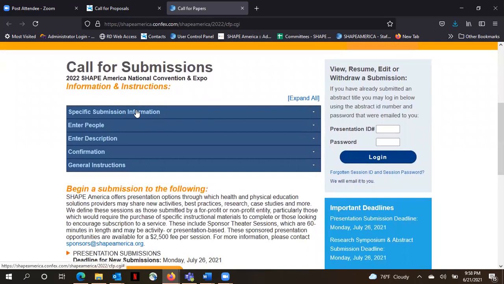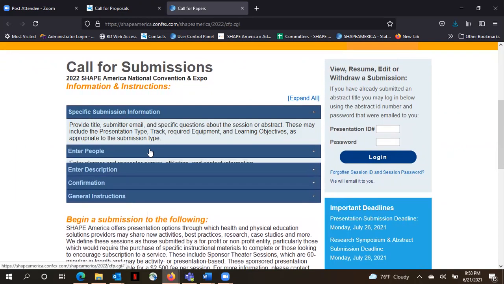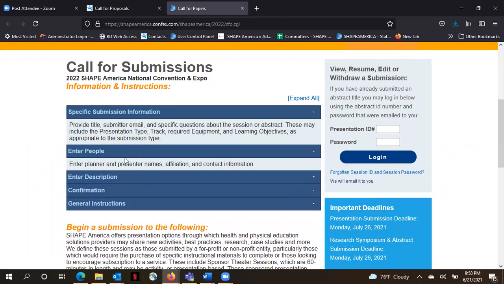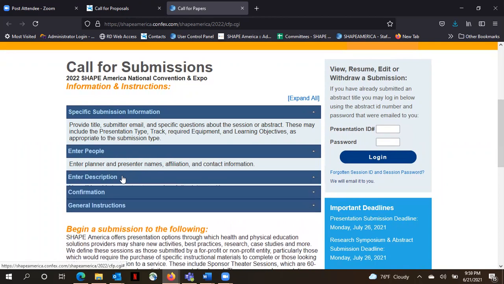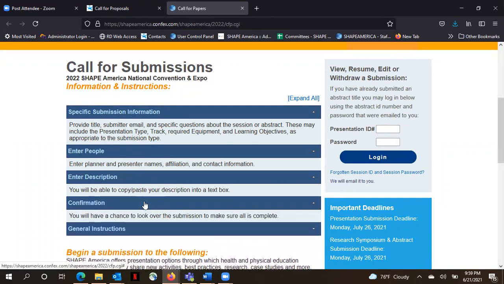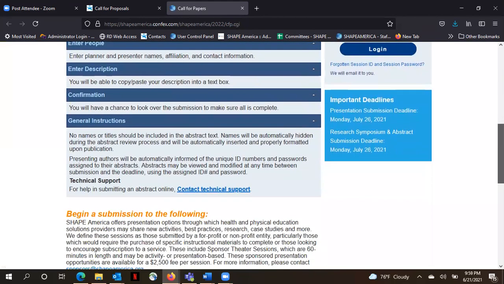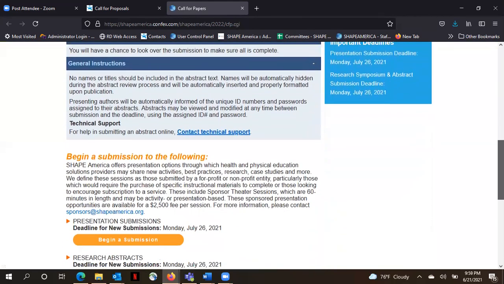As you can see here, the first one is specific submission information. Then how to enter your people. Description, how you can enter your description. Confirmation, that you will have a chance to look over your submission to make sure it is all complete before submitting, and general instructions.